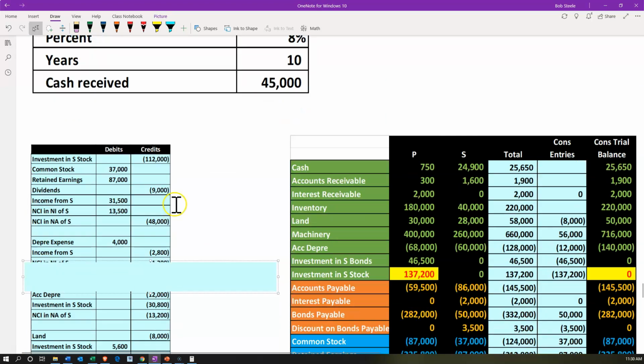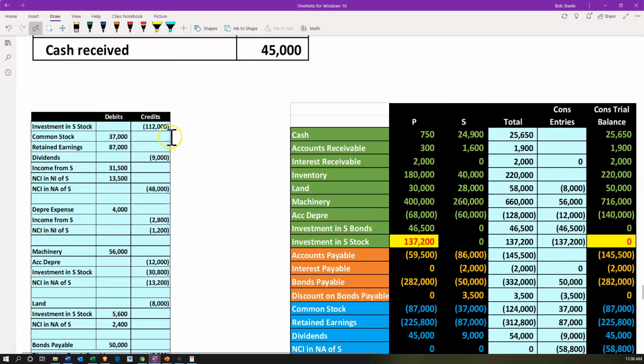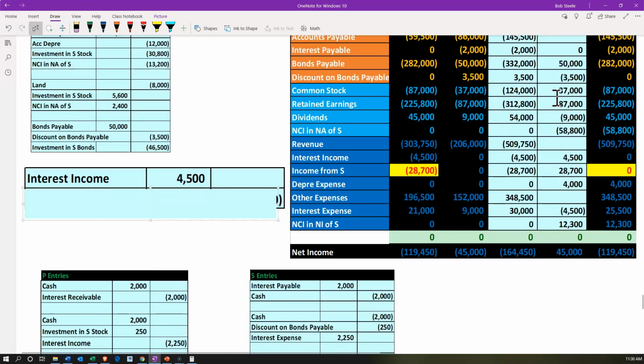Now let's take a look at the income statement side of things. All these transactions have thus been recorded so far. They've been included in this consolidation column. On the income side of things, we would expect interest income and interest expense to be overstated: interest income for P, because they're the ones receiving the interest income, and then we've got the interest expense for S. We would expect to have to eliminate those transactions.